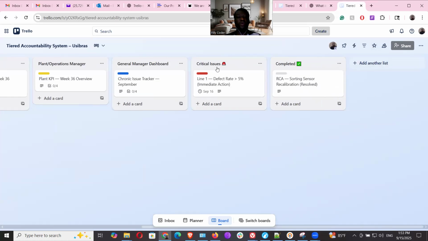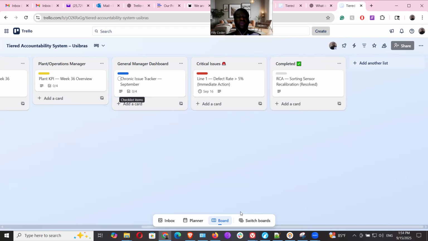Okay, so beyond the general manager, I've created a list for critical issues because these are issues that need immediate attention. So I put them here in red, put a red label on it so that whoever is looking at this knows that it's something that needs immediate attention. And then the issues that have been resolved and completed are gray here, labeled gray, and marked as completed.